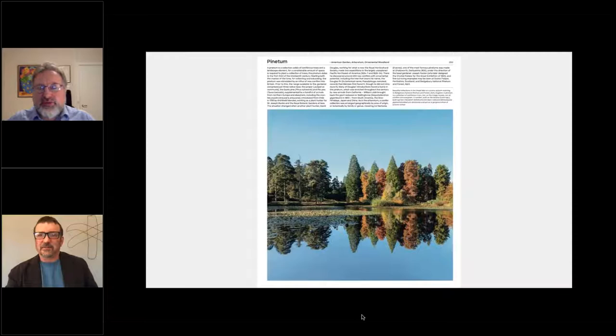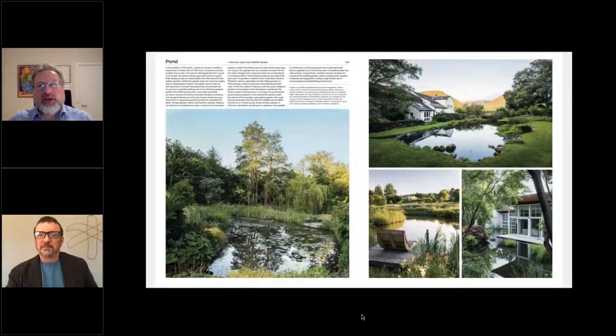the idea of a pinetum, again, we were talking about having a plant collection. The pinetum is exactly that, a collection of conifers from around the world. And it looks lovely if you have a lake or a pond where you have that reflection. And if you've then got the borrowed landscape out over to the Hudson, I think that would be a lovely way to complement the other naturalistic elements that you've been talking about in that area of the garden.